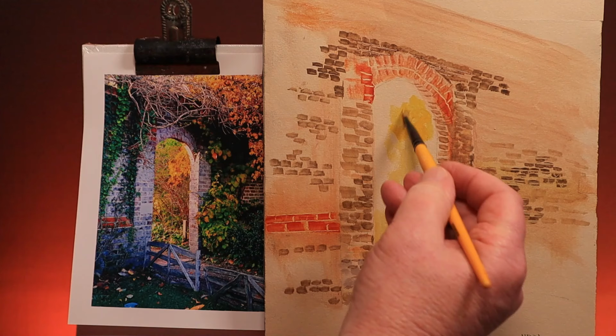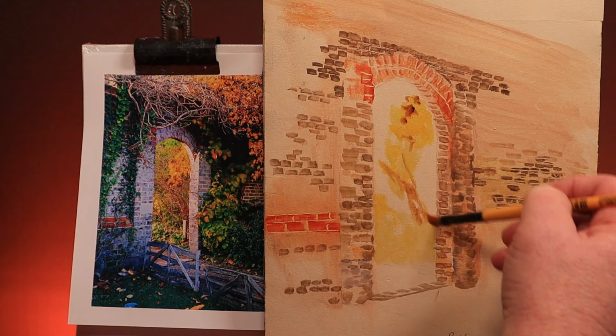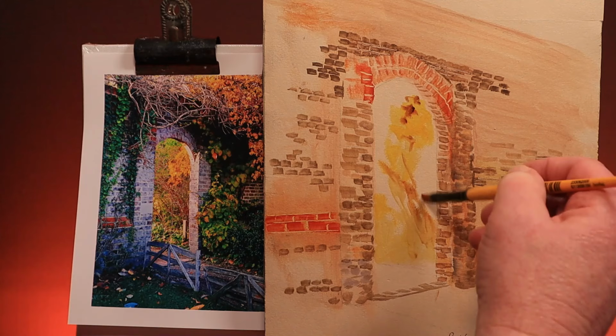I'm just going to add a few touches of some dark sienna here and there, maybe a few sticks and twigs of the little bushes on the other side of the doorway. I keep this as loose as possible. I want it to look like it's sitting further back in my painting.